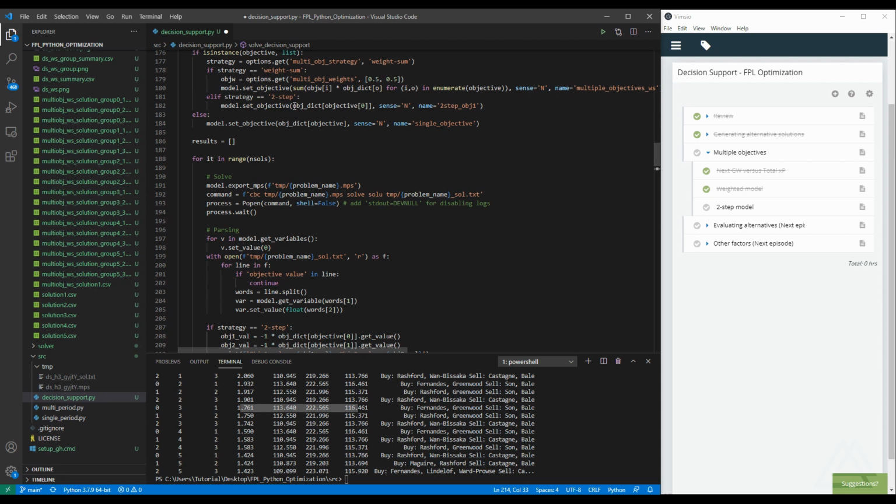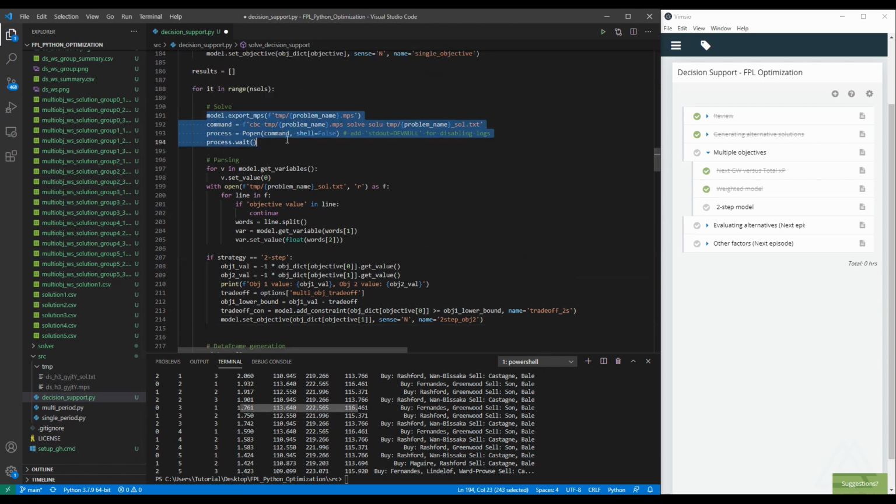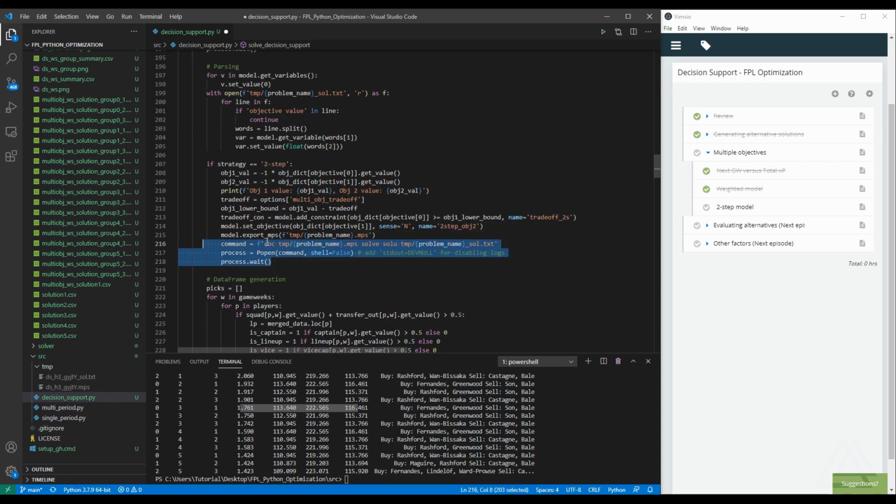Okay, so when we add this constraint now, we can set objective. Remember, we were using the first objective over here, so I will get the same thing actually, but here I will say use the second objective, and this is the second objective we are solving. And then when we do it this way, now we can repeat what we are doing here. So first I will export the problem, and just because this is the two-step method, I think I will be fine using the same MPS file. I think it will override, so I will just keep it as is.